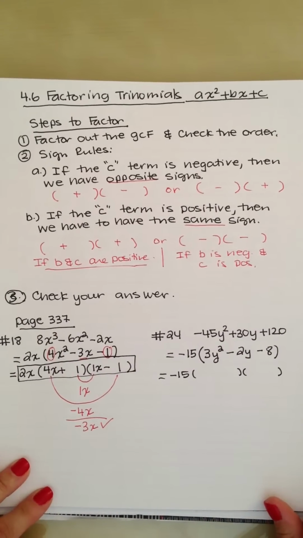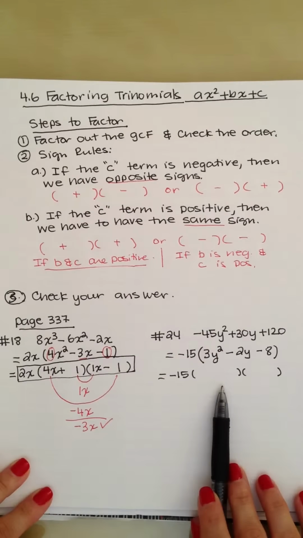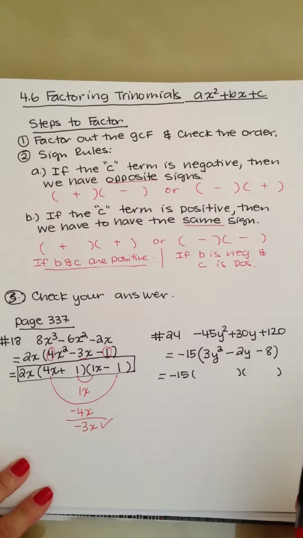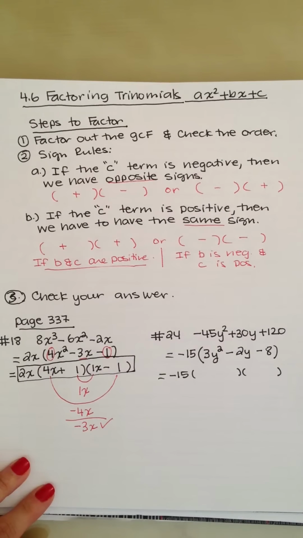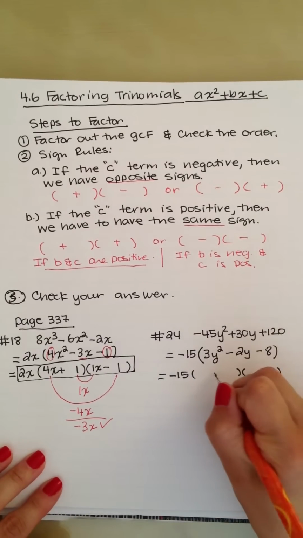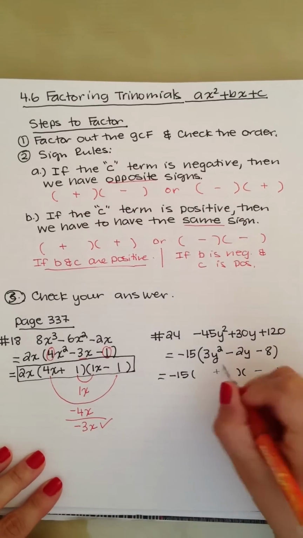Again, we need to make sure that we write in the correct values here. So you have to look at factors of 3 and factors of negative 8. Since the last number is negative, I know that we are going to have opposite signs. So I'm going to show you. Let's use a pencil so I can show you what it'll be like if you need to change things around. So let me start here. So we'll have opposite signs. So I'm going to put a plus here and a minus here. Hopefully you can see this.